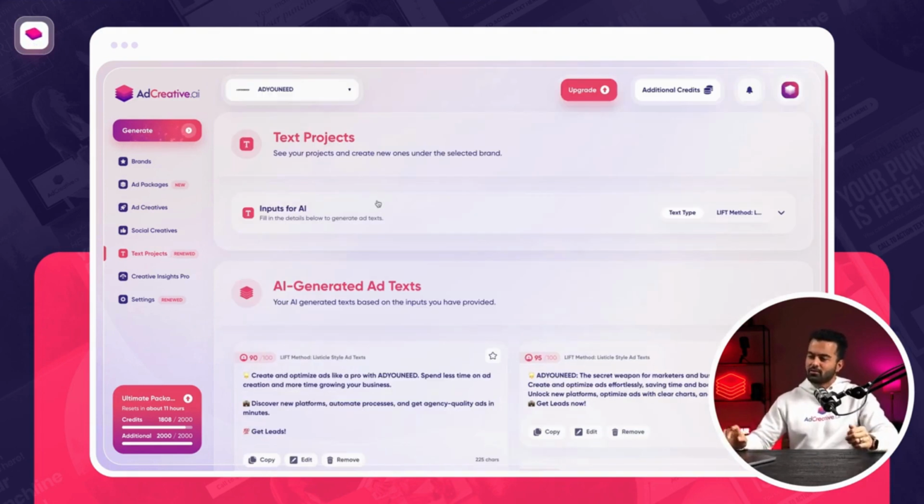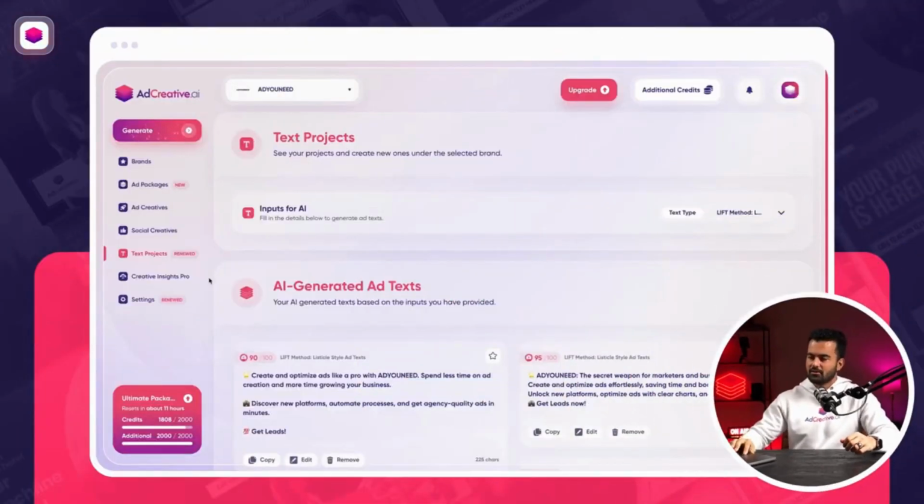We have completely renewed it, and right now we are testing, if I'm not mistaken, almost 100 different copywriting ad methodologies. And when the test is successful, when one methodology is proven to get really good results, what we are doing is that we are adding that methodology directly here. So what you're gonna do in the upcoming days and weeks is that we are gonna be adding more and more ad methodologies with perfect prompting that you're gonna get amazing results.